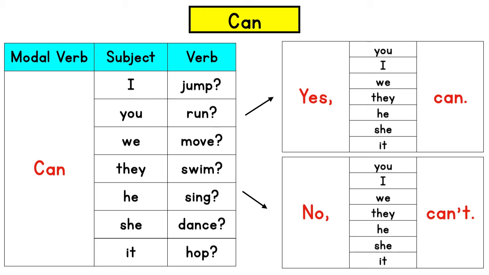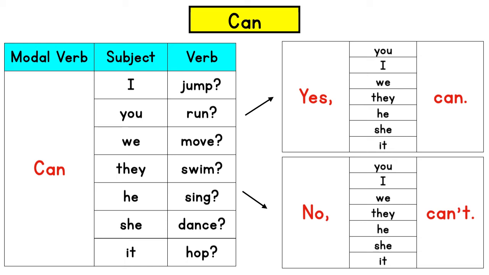So when you want to ask a question to your friend, bolehkah kamu berlari? Can you run? Your friend should answer, yes, I can. Or he or she would say, no, I can't. So these two are a bit tricky. You have to bear these in mind when asking and answering questions.